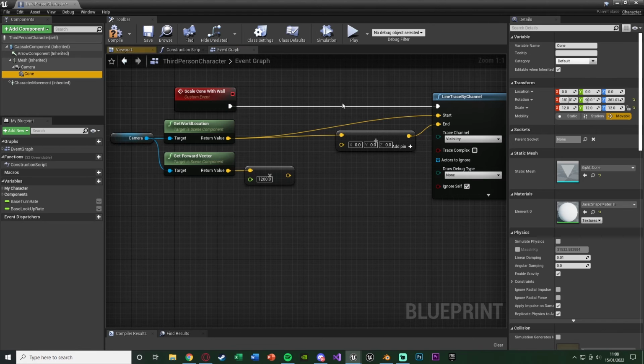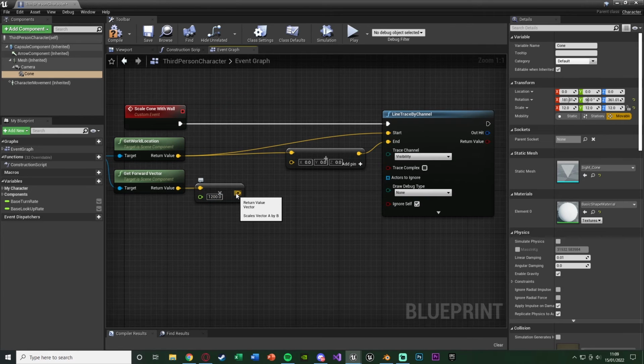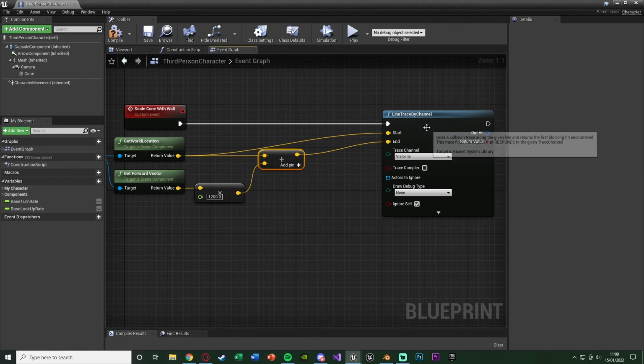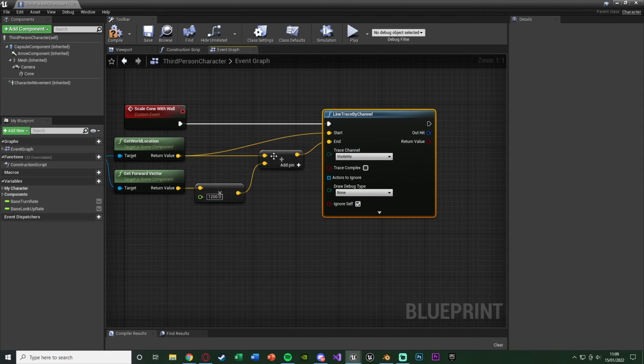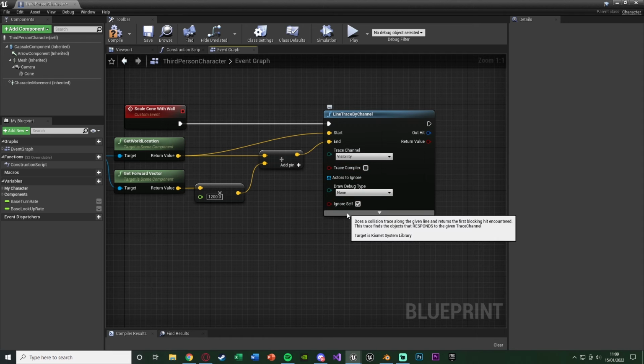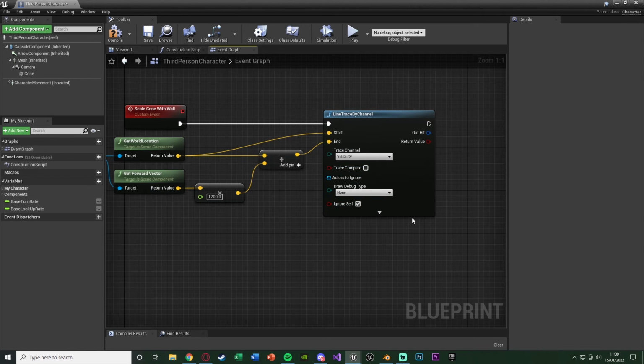Now you don't have to set the scale of the cone as well, you can just do it here. So now if I were to change this to 1300 or 1500, that will also change the scale of the cone later on. But I'm waffling on a bit now, so do times 1200 or whatever you like, connect that into the vector plus a vector, and that is now all we need to do there. The vector plus a vector is there purely just to keep this going in a straight line for us. On the line trace itself, you don't need to do anything, but just make sure ignore self is ticked. It should be by default, but just double check to make sure it is.